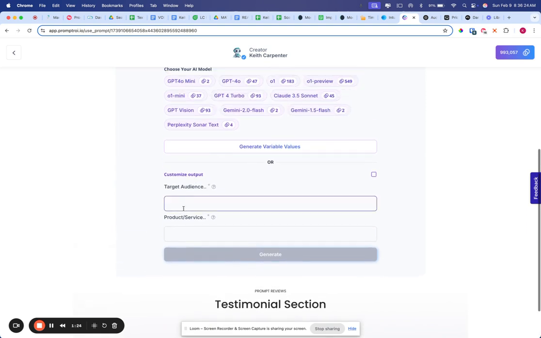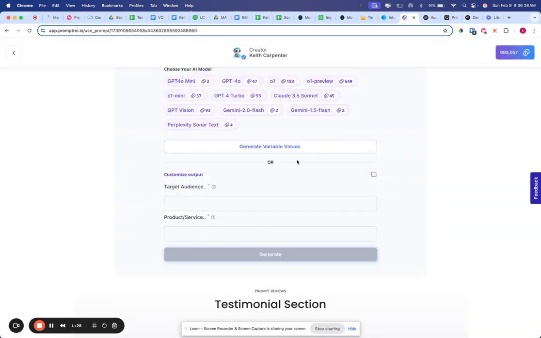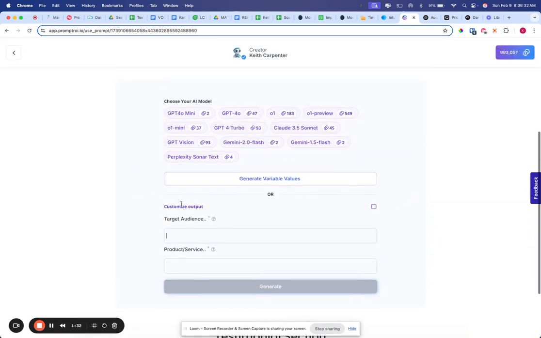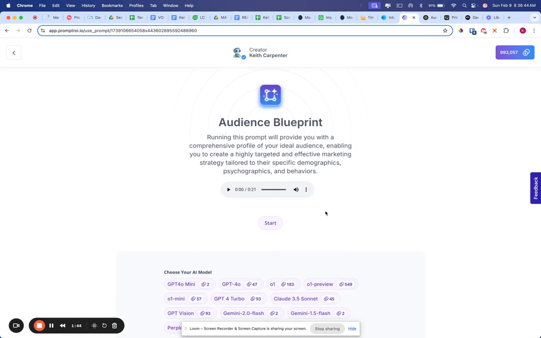By the way, they don't even have to write this. They could just generate variable values and let the AI generate the answers right here. So if you don't trust them enough to put the answers in here, or you don't have specific answers from the client, you can have the AI generate them with a simple description of what you're trying to do. But the point is, you can have your team run these prompts.